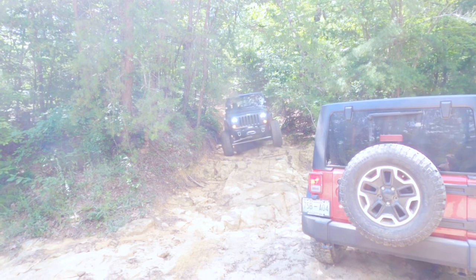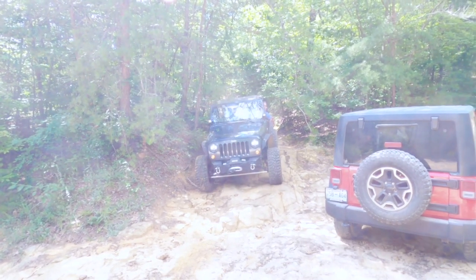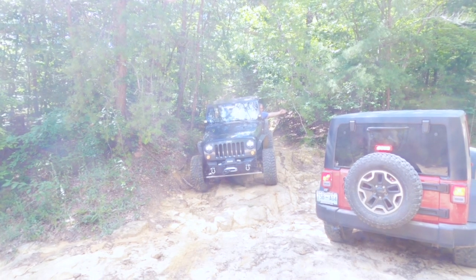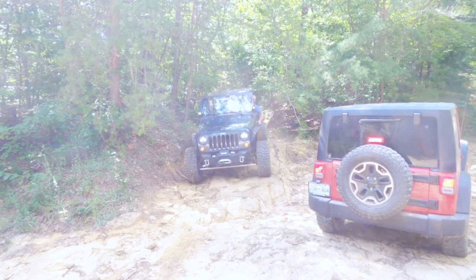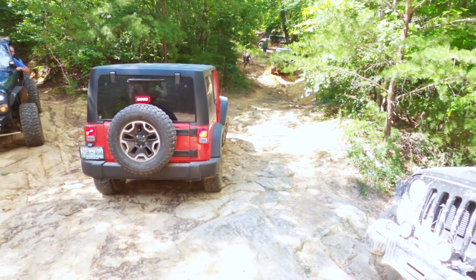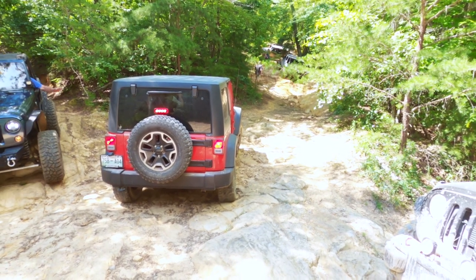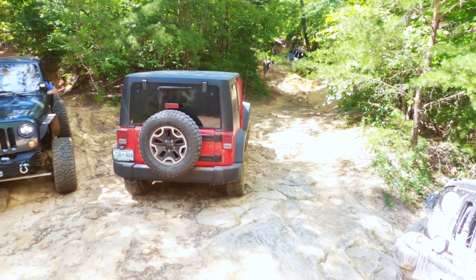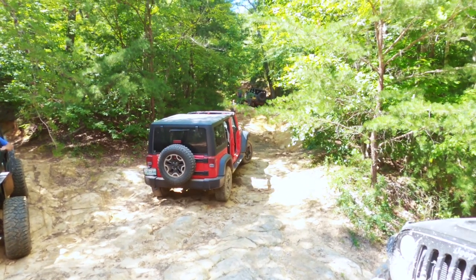Okay, so right here, as I've been editing the video, I realize how dusty the lens has gotten on the cameras. I am so glad I didn't take my DSLR on this. It was very dusty all day. The Jeep had a coating of dust on the inside because we had no doors or top or anything. Anybody else in our situation had the same amount of dust in their Jeep, but my GoPros were just dusty as all get out when I got home.